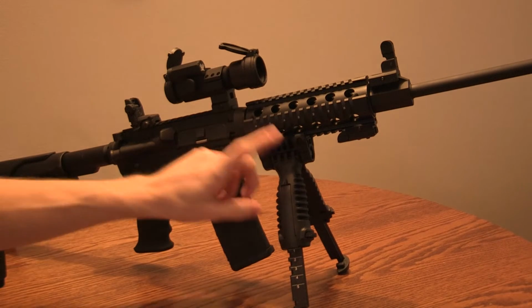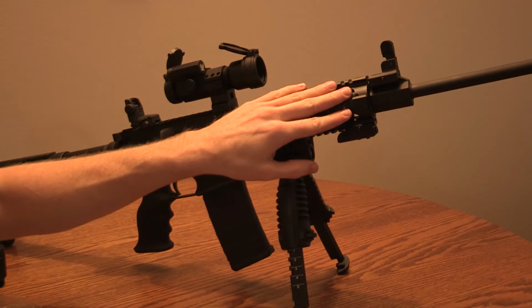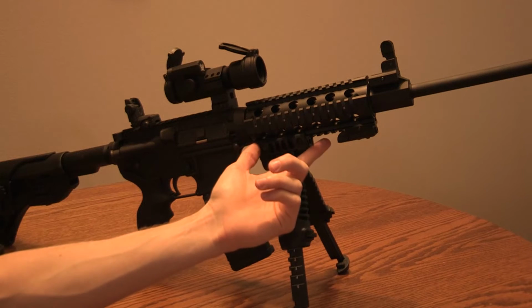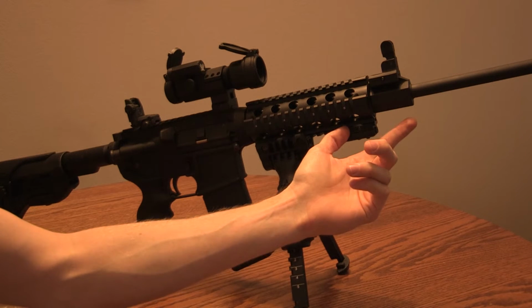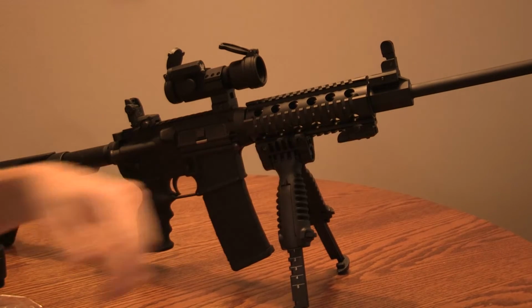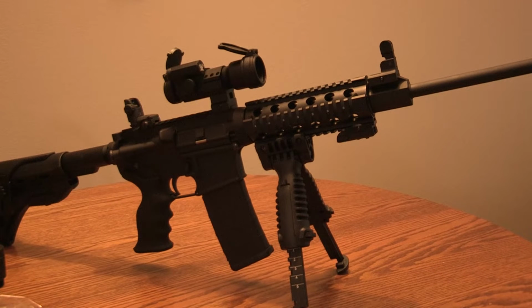And the other thing is this bipod slash vertical grip. This is a UTG sniper grip, which with this particular gun, I don't have a whole lot of rail space, so putting a vertical grip and then a bipod on there takes up more real estate than I actually have. I saw this one on another YouTube video and it looked really cool, so I decided to get that one, since it serves both purposes and saves some real estate.